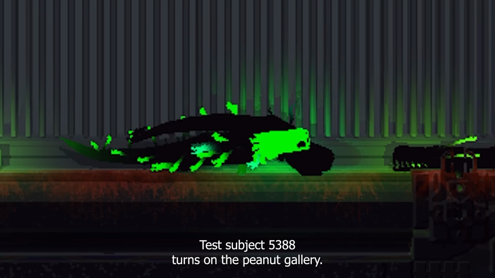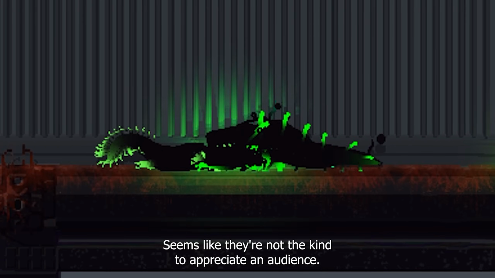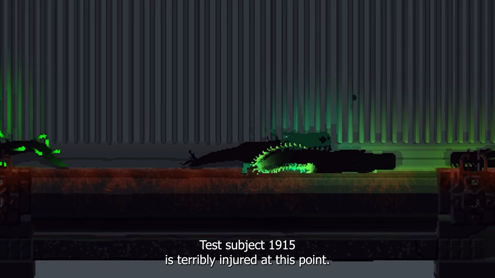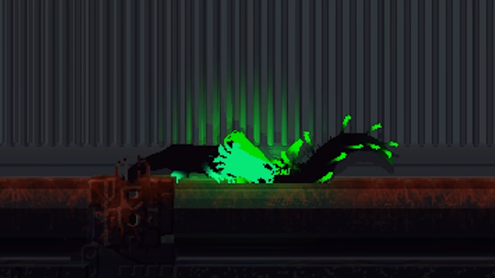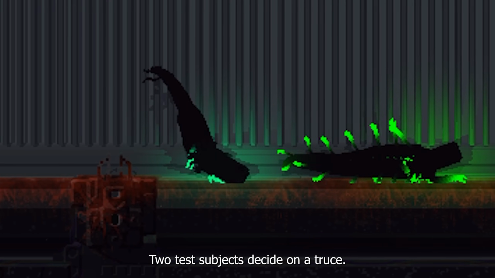Suddenly, Test Subject 5388 turns on the peanut gallery. Seems like they're not the kind to appreciate an audience. Test Subject 1915 is terribly injured at this point and doesn't last long. Two test subjects decide on a truce.